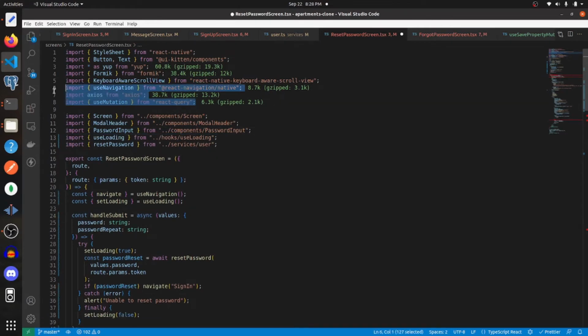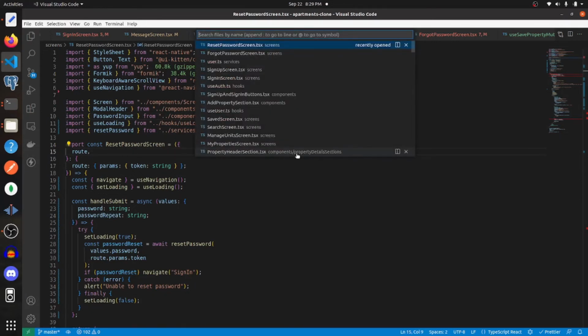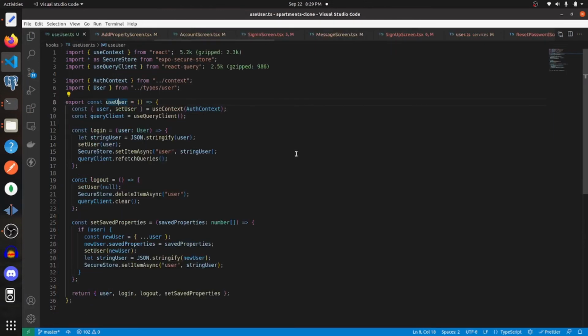And there's really only two other things that I should mention before I'm just going to speed run through replacing use queries and use mutations. So the first thing is going to be in use user. One functionality we want is if a user has searched for properties in an area and they aren't logged in, but then they log in and they have liked properties in that area, we want to show that they have those liked properties. So we would need to do that within this login function in use user.